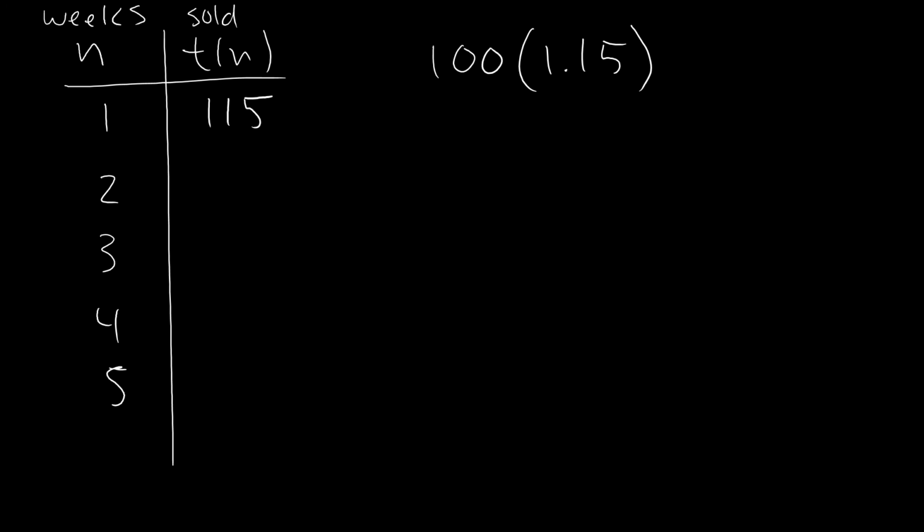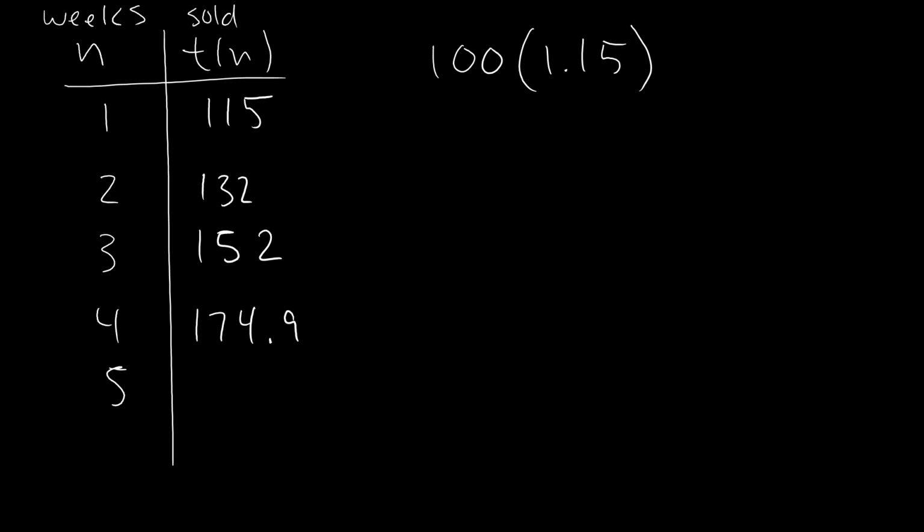The next week it is 132 and some change. So I'm not rounding that up to another phone. I'm just going to leave it at 132, but I'm not taking the decimal off either. So about 132. Now if I go to the next week, I'm at 152 and some change. If I go to week 4, I'm at 174.9. So that's interesting. I might report that as 175 phones for week 4 because that's one of the questions, or I might leave it rounded there.